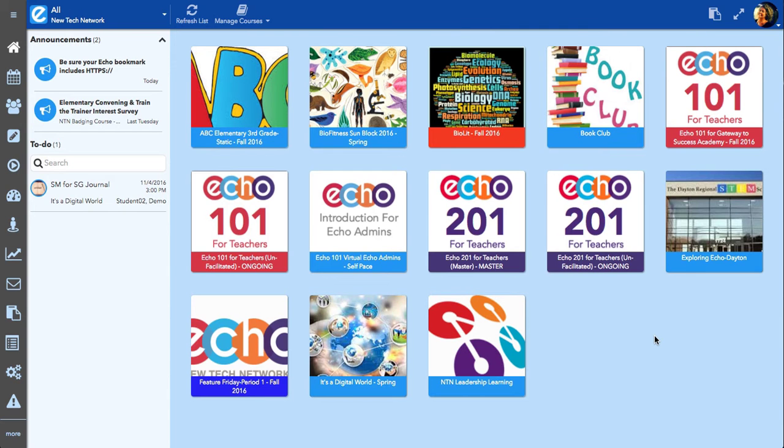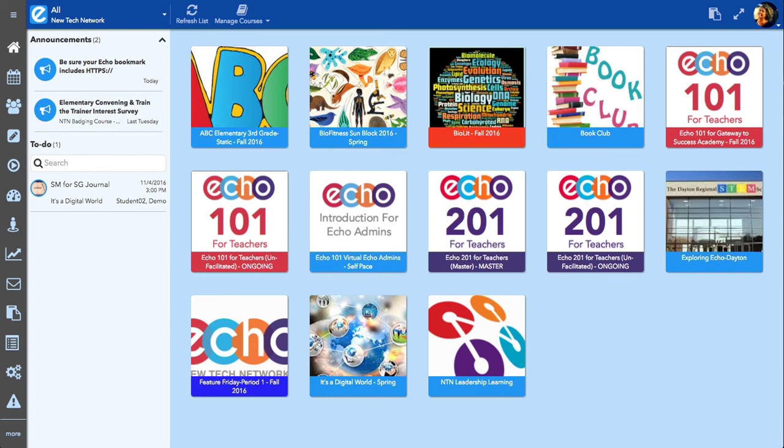Have you tried using the journal tool in Echo yet? I am here to encourage you to do just that. There are lots of reasons for kids to write in a journal. Journals create stronger, more confident writers. They can improve memory and problem solving skills. They can increase self awareness, motivation, and studies have even shown that they can decrease stress for our students.